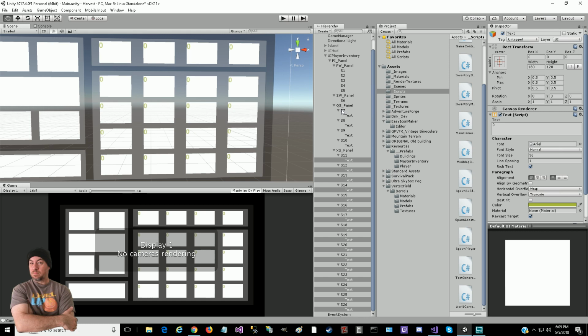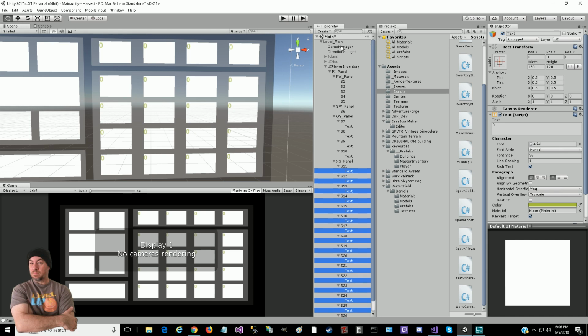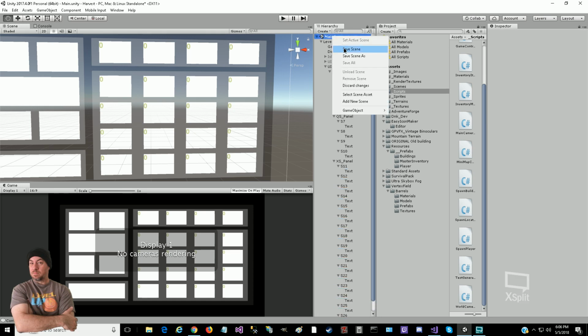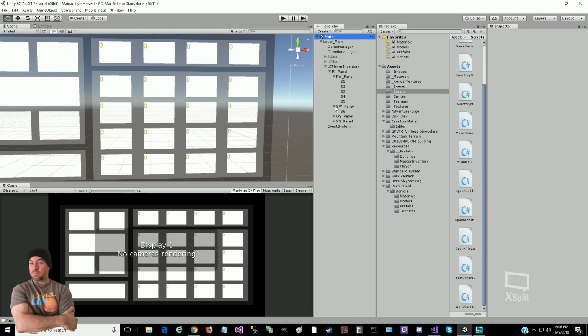So that's set up. Let's go ahead and save our scene with those changes. Little tedious things like that, I hate having to redo it. That was fairly painless to put that in there, to be honest with you. So we'll close all that up and tidy it up so we don't have this lengthy thing to look at.